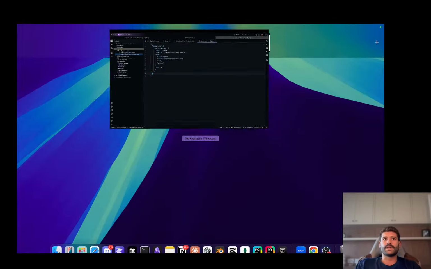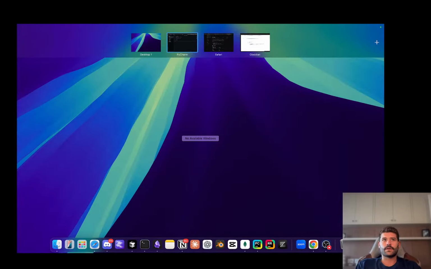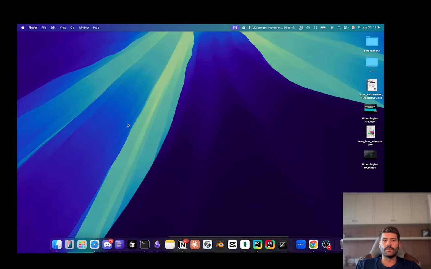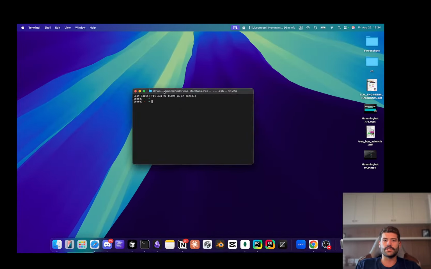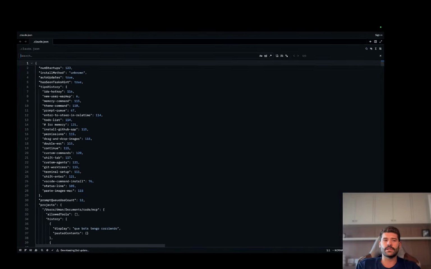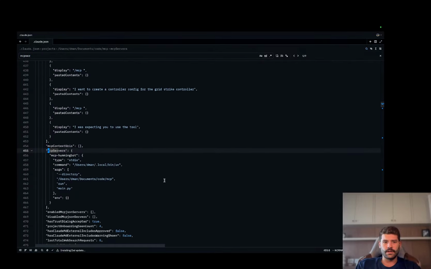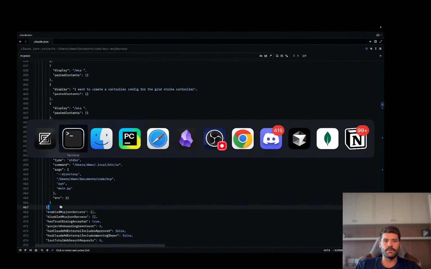So well, I will open a terminal. We need to modify this. Basically, what we need to do here is to go and modify this Claude.json. I'm looking for mcpServers. As you can see, this is the MCP server, and I think that is the same code.